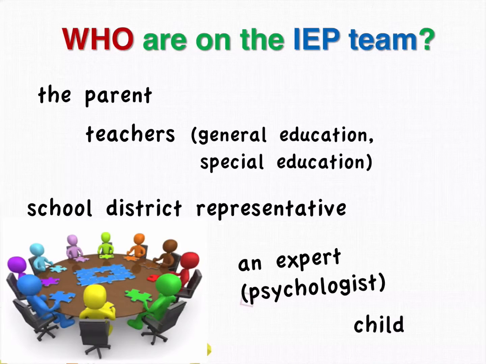If the child is already 16 years old, he can also become a member of the team. He can advocate for himself, and he can also help to develop his own transition plans. Also, he may even lead IEP meetings. Aside from these team members, an additional IEP team member could also be invited, such as a friend who can help in taking down notes or to provide emotional support.